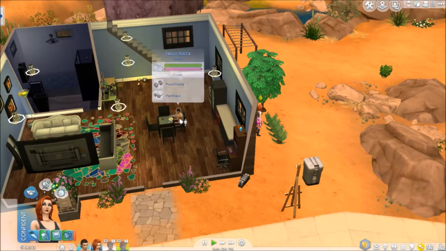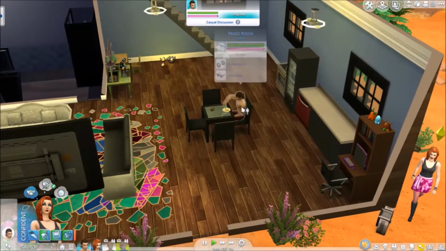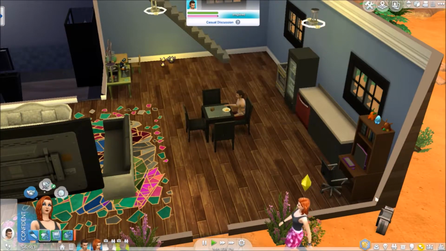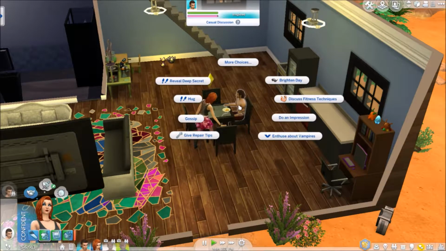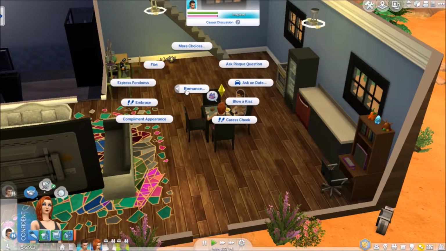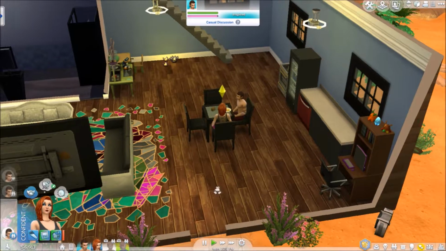Okay. Now you can come over here and tell an unbelievable story. And share a secret. And actually, if he has time... No, we don't have room for a baby. But we can woohoo.